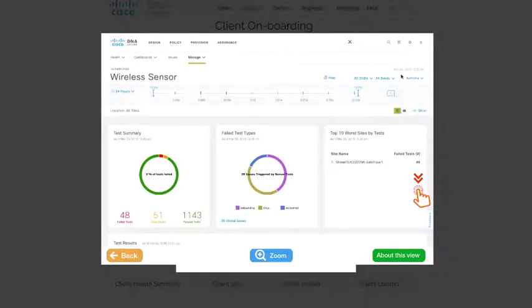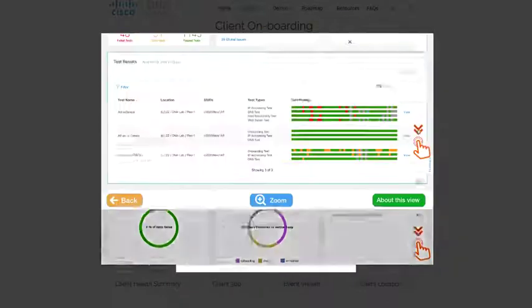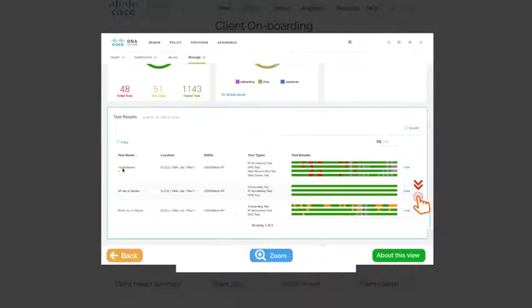One of the things that we can do is actually do a sensor test. What the client doesn't know is that I have distributed sensors throughout my environment that are constantly testing the application connectivity. I'm going to scroll down and look at that. I have an active sensor that actually goes through and tests out elements of the network. What it does is it pretends it's a client device and it tries to access the network. And then it tries to access a DNS server by doing a DNS test. It tries to reach my application server, and then finally attempts to test my dashboard server. And I can see over time if any of these tests have failed.